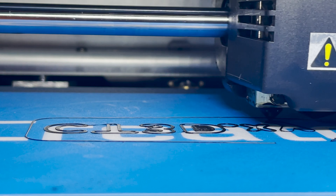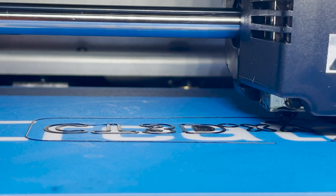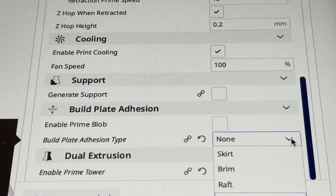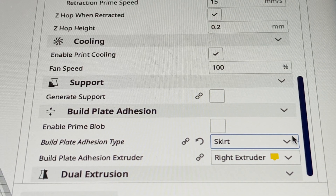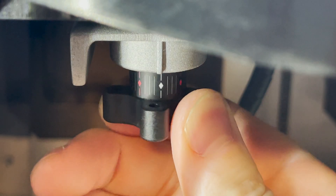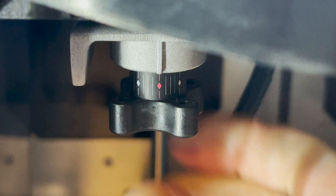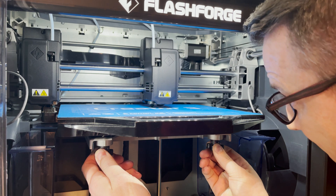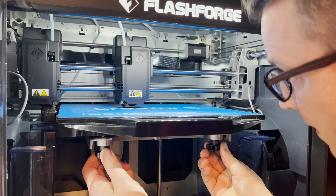The practice of bed leveling is really important here. Even if you have a self-leveling bed, a lot of times you'll need to adjust the springs and the tensioner knobs underneath to get it just right. The way I recommend doing this, even on the fly, is to always print a skirt — or if necessary, even a brim — on your print. When it's printing that skirt or brim, you can adjust the knobs on the fly. Just remember: righty tighty, lefty loosey. Righty tighty means it's going to pull the bed down and give you a greater gap; lefty loosey means it's going to lift it up and squish it more. So as it's printing that skirt or brim, adjust each of the four knobs in the corners — or three, if that's what you have — to try to get that first layer just perfect.